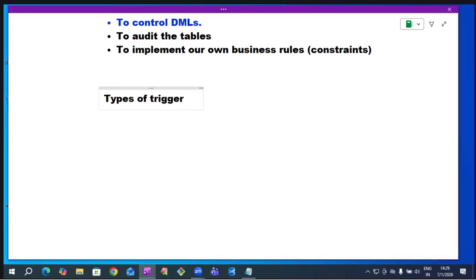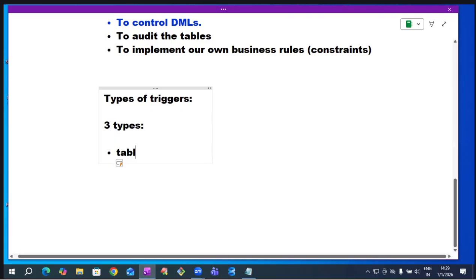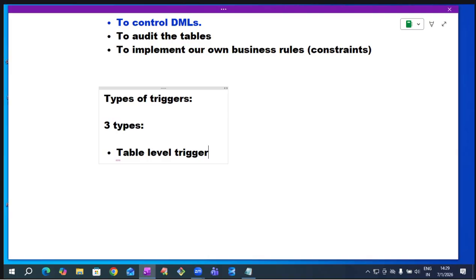How many types of triggers are there? Three types. What are those? Table level trigger, schema level trigger, and database level trigger.